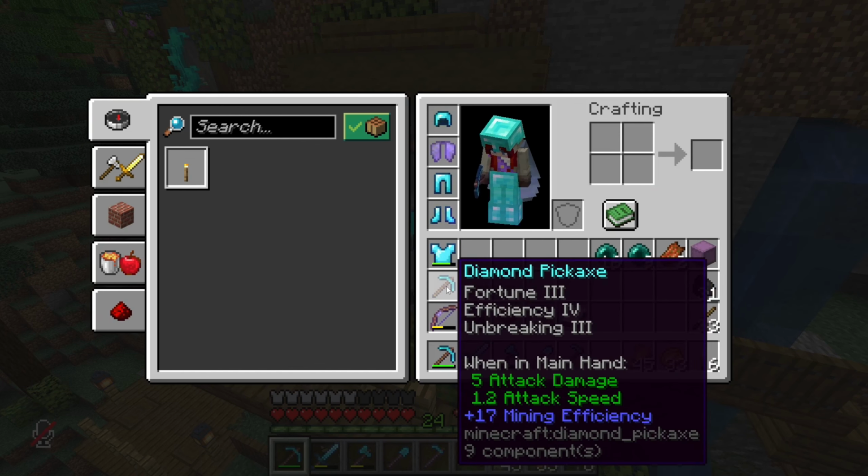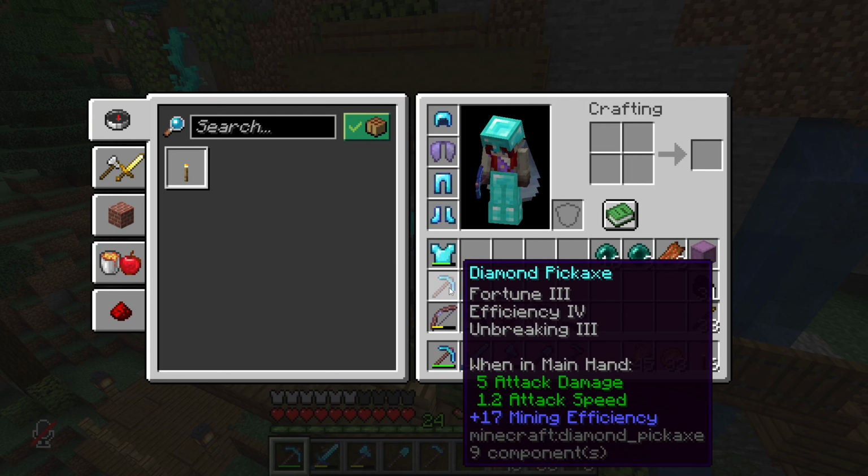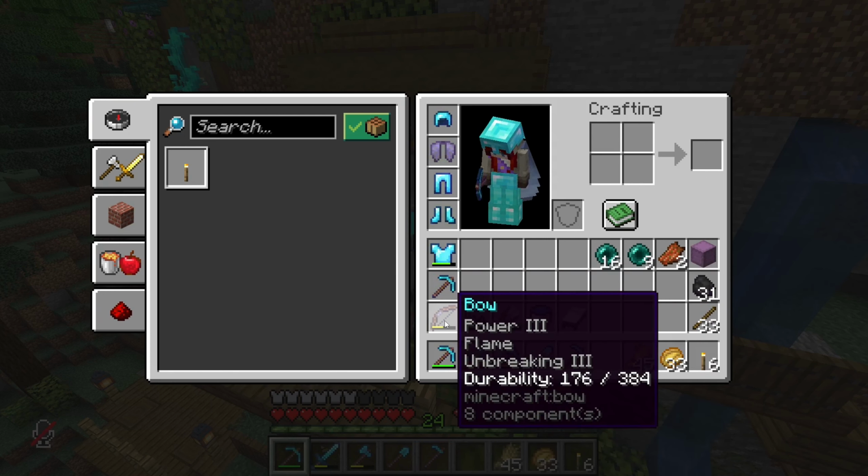I went to Brooke's shop, but she is all sold out, so we're gonna have to wait for that to come back in stock, so it's good to have this backup pick here. My bow kind of sucks. It's power 3, flame, and unbreaking 3.